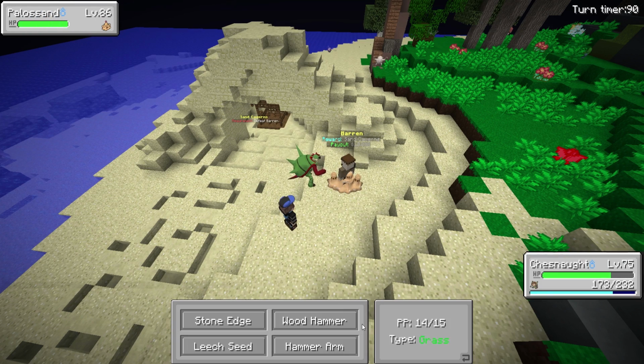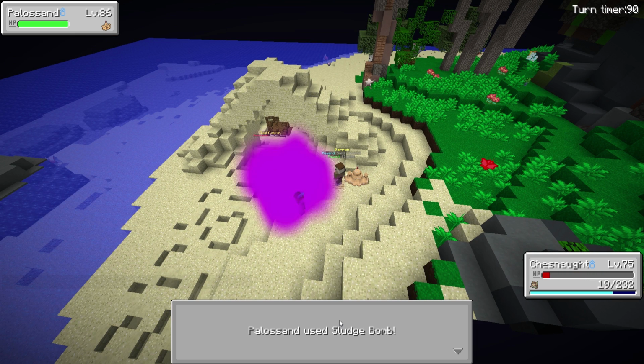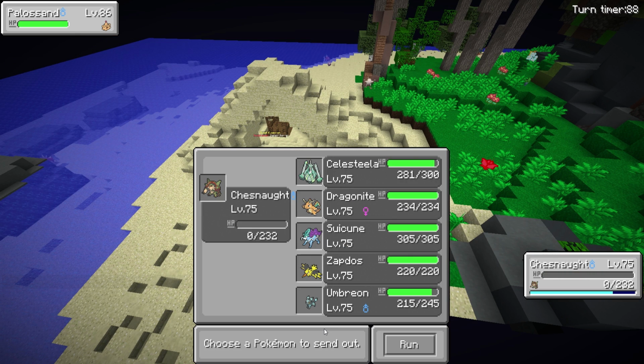Let's go ahead and Woodhammer, and that should finish him off here. All right, we did take some recoil damage. I'm going to go ahead and Leech Seed the Paldean Wooper, just so we can get some health regen. And never mind. Okay. Wow, that was nice of you. You are a great Pokemon. Thank you for that. I really appreciate it.